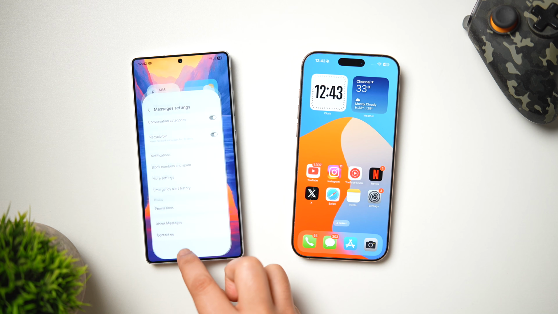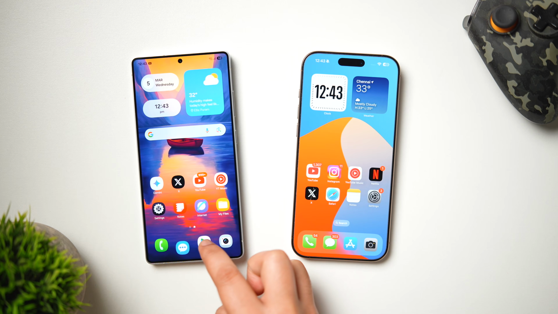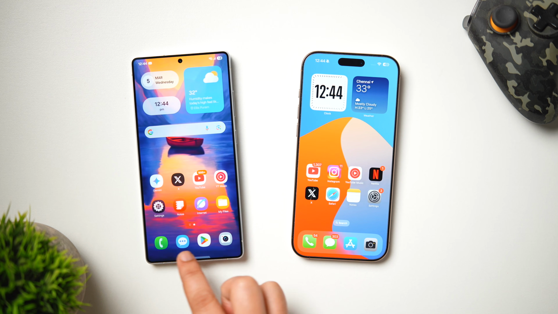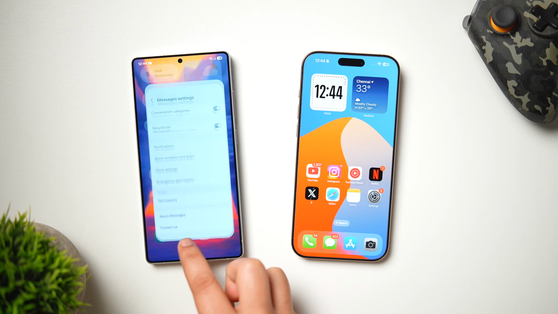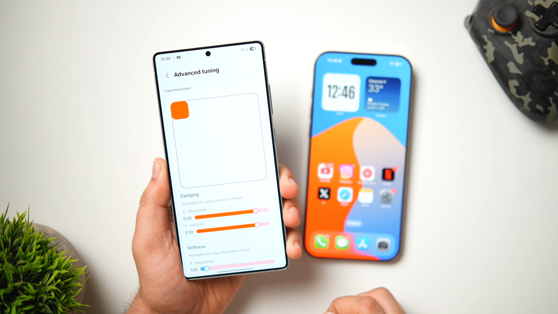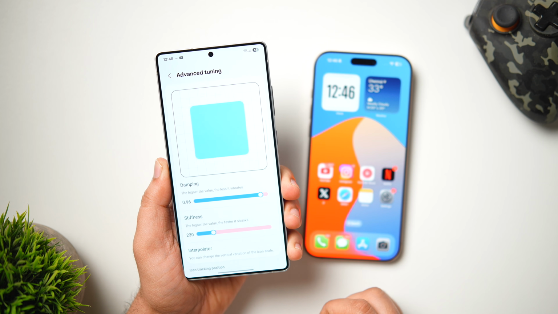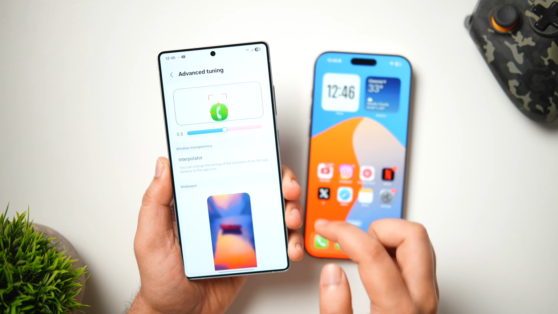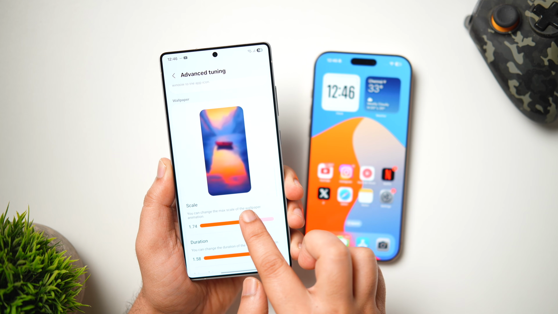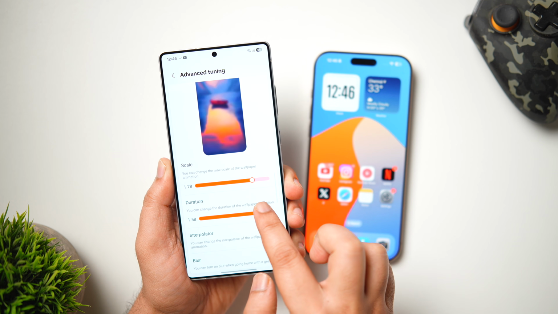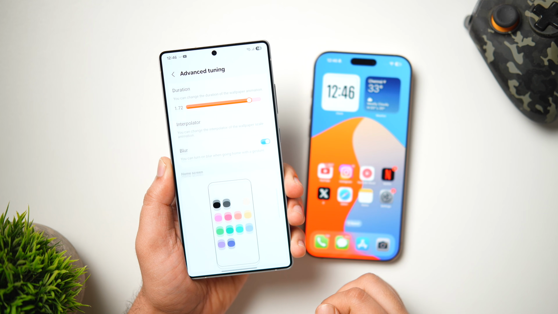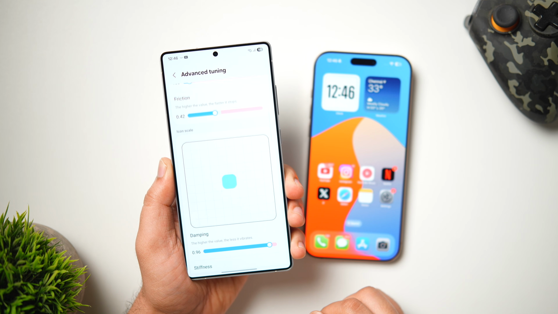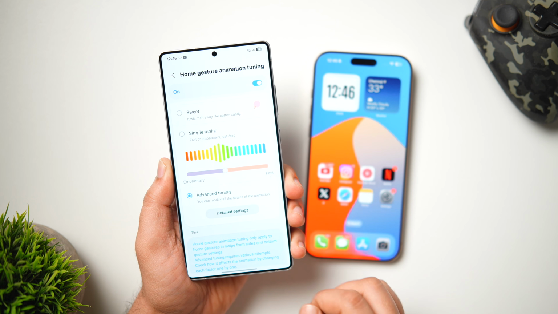Dynamic will give you a bit faster and snappier animations. If you select sweet, then the animations will be a lot smoother but kind of slow, and there are some more options too. But if you go into advanced animation settings, here you can individually tweak each and every setting to further enhance and create your own style of animation. Guys, there is nothing like this on iOS. Well, forget iOS, you get nothing like this on any other Android smartphone. This is the level of customization that Samsung offers with the One UI 7.